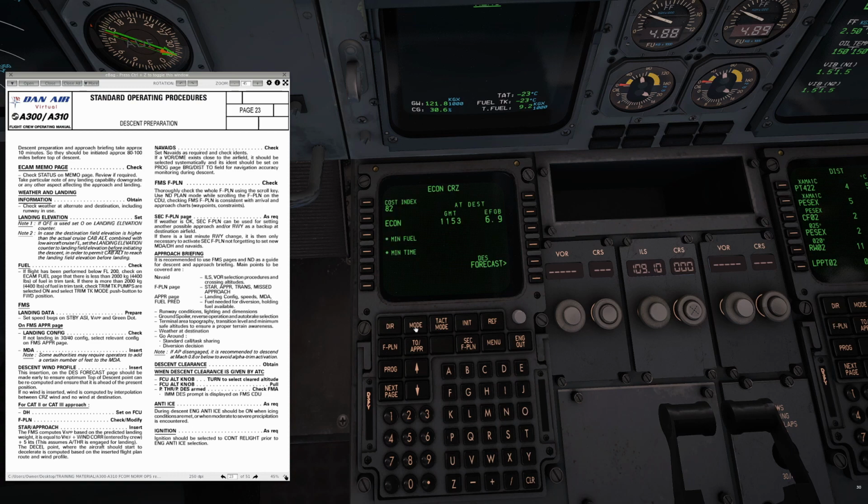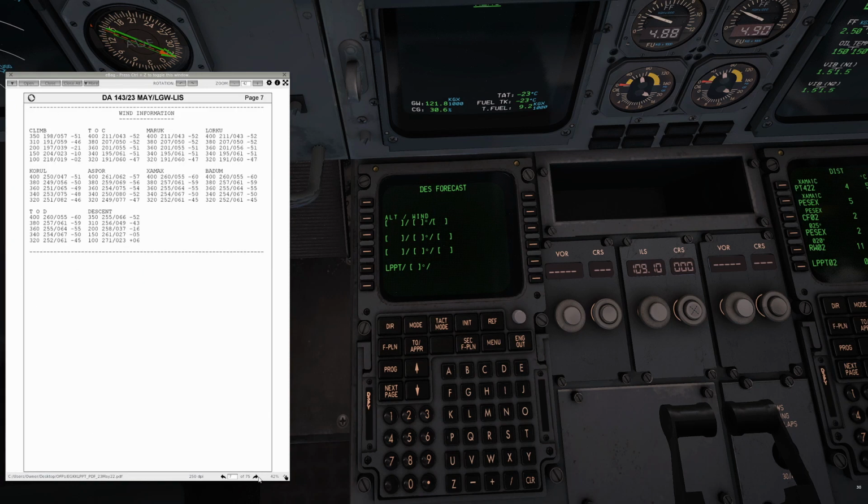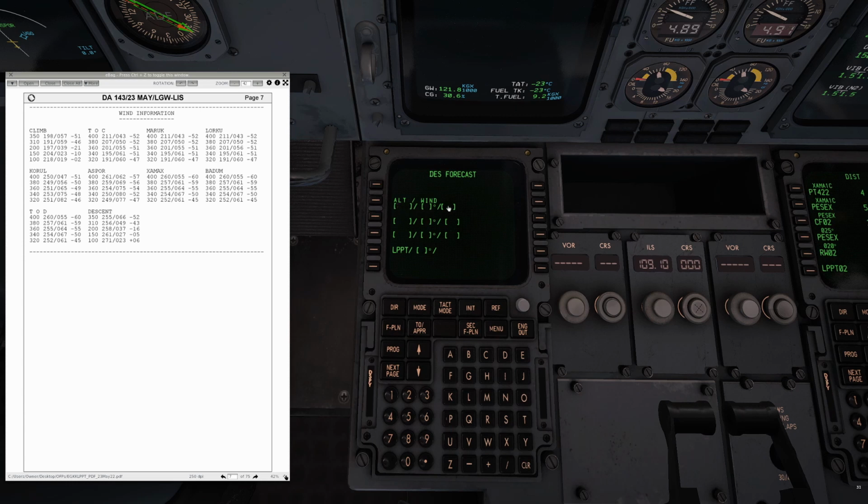So you go on the MCDU page, descent forecast, and at this point we get our winds from the operational flight plan. So if we go after the plan, here at descent we have all the winds as we descend. We enter them in this format with a slash in between: altitude, direction of the wind and the force of the wind. So for example, we enter anything below us. We are cruising at 340, so what we can use is 310, 200 and 100. So 310 slash 256 slash 49.